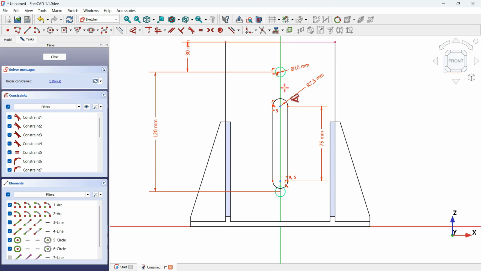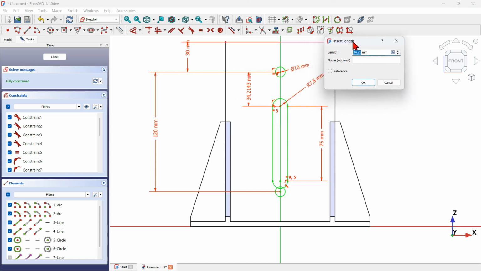And now I have to center the slot geometry in these 2 center points of these 2 circles. The way to do that is to select, for example, the center point and the center point of the slot, click off, and now I will set the formula for this distance.